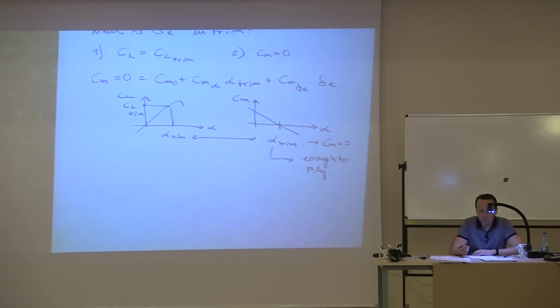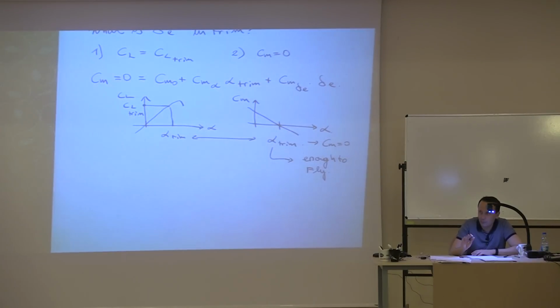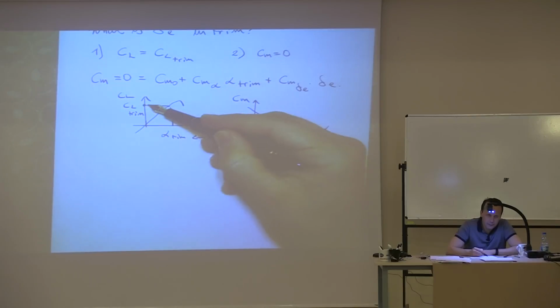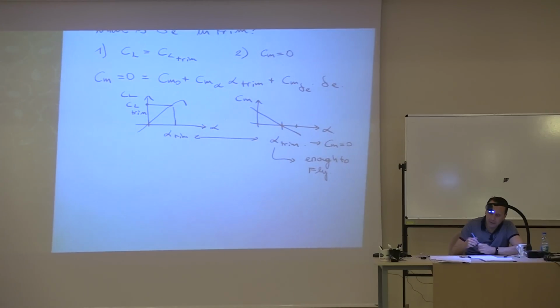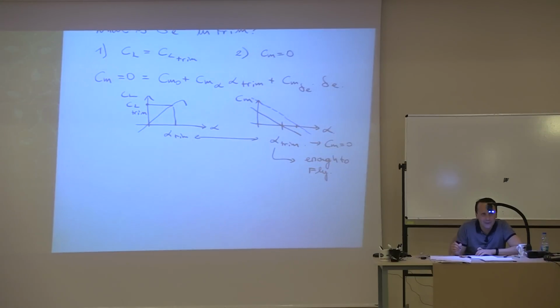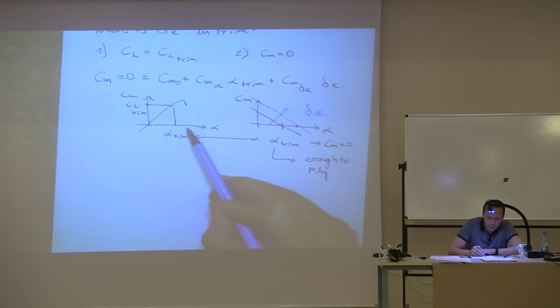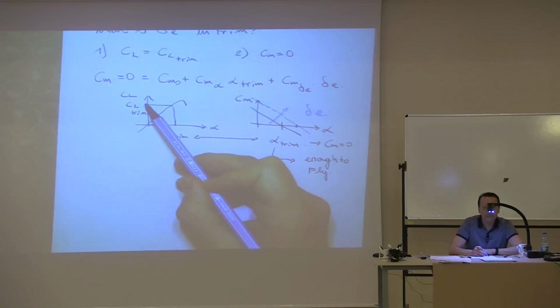Fortunately, what we do is the following. Look up here. We first find this alpha trim that will generate enough lift, because lift, let's say, must be equal to weight, approximately. It's not always the same, but you find your lift, and then you find your alpha trim. Let's say your alpha trim is not here, but it is here. What do you do? Now you can use your elevator to move this line here. You see? And that's why this elevator is so useful now. Because if your alpha trim is not here, you find your alpha trim that is required to carry your lift and carry your weight. Okay?